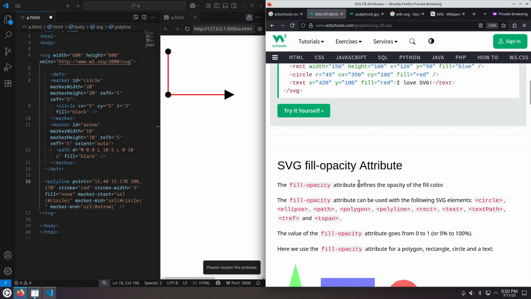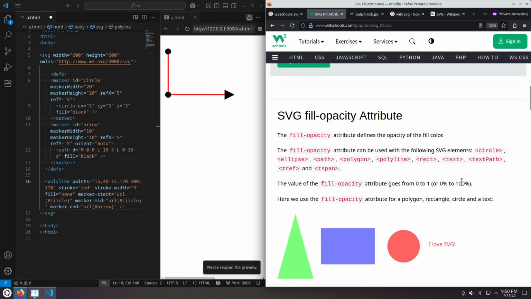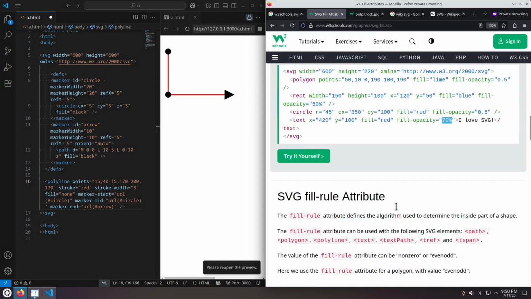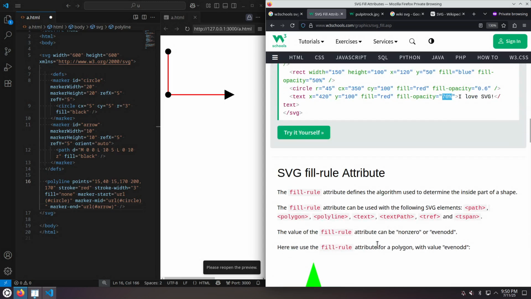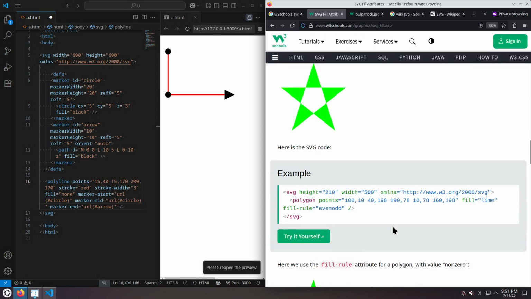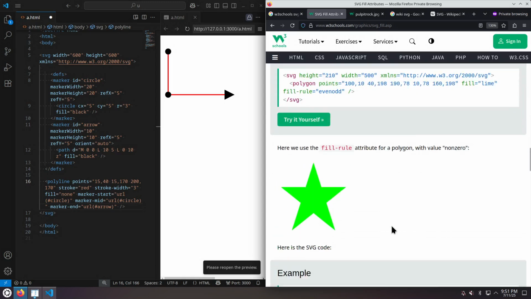Fill opacity could be a percentage or 0 to 1, a float, so 0.5. Like this, 0.6 and 70%. Fill rule, just two values, even-odd or non-zero. We saw this thing.